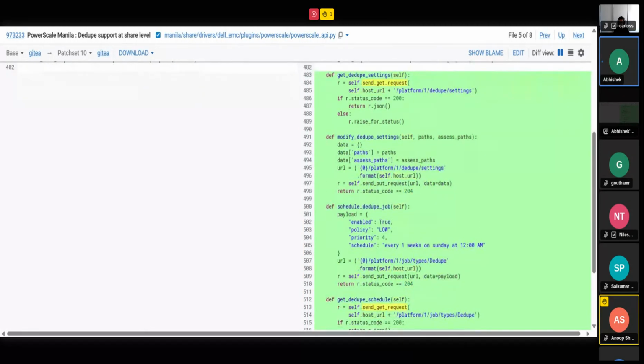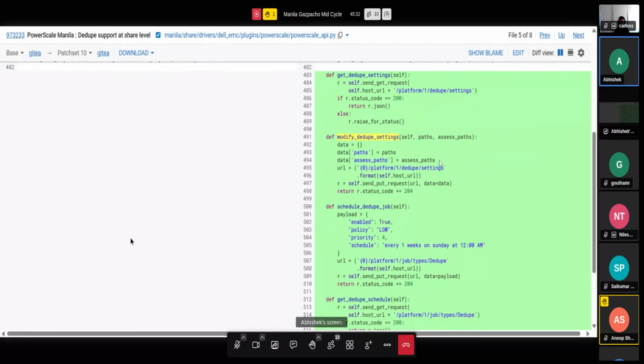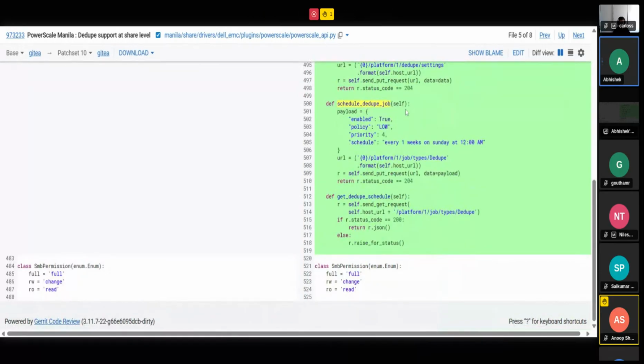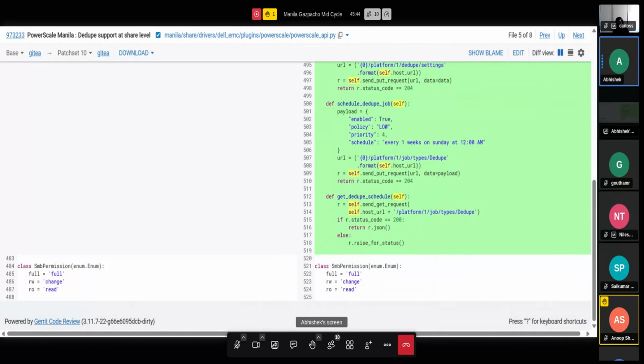Here you can see we have the OneFS API defined for get dedupe settings, which retrieves the existing deduplication settings, and modify dedupe settings, which updates the paths and access paths in the settings tab of the PowerScale cluster. Here we also schedule the dedupe job, and we have to be sure that dedupe is enabled in the backend. And with get dedupe schedule, we fetch the current deduplication schedule in the PowerScale cluster.